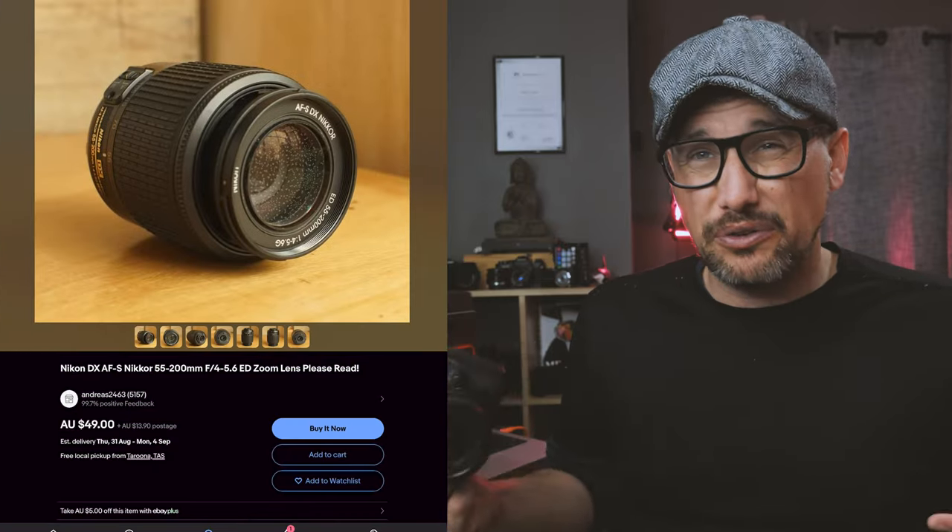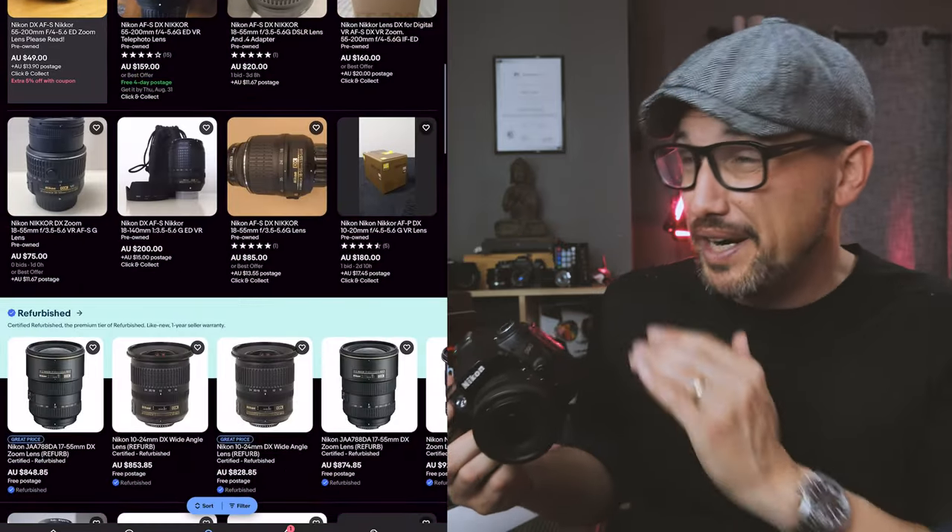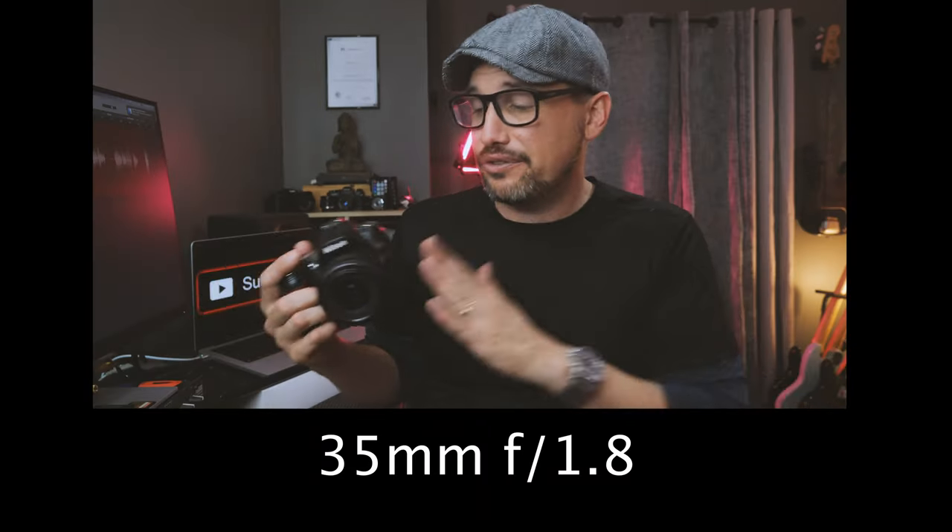Okay, now let's talk about optics and lenses. I briefly mentioned that I only use the 35mm f/1.8, and that really is for creative reasons — I like to stick with one lens with this camera. However, the DX range of prime lenses is through the roof and super cheap, not to mention all the zoom lenses you can pick up for the Nikon crop series cameras — absolutely fantastic, they go as little as $100. Great zoom lenses with a lot of variety and reach. I stick with the 35mm f/1.8, which is essentially a nifty 50 in the crop sensor format.